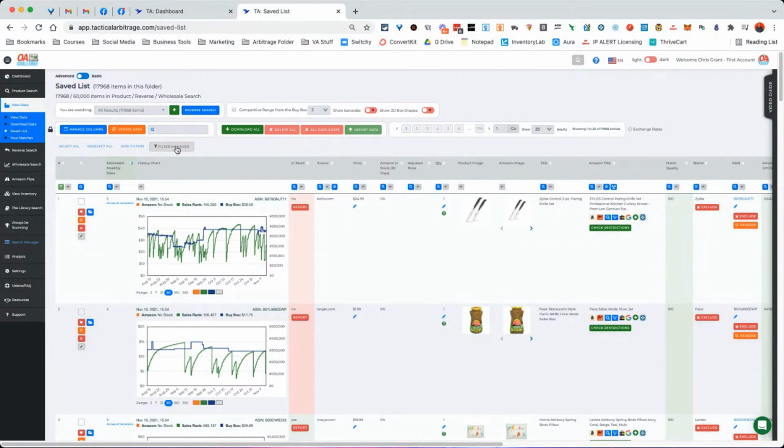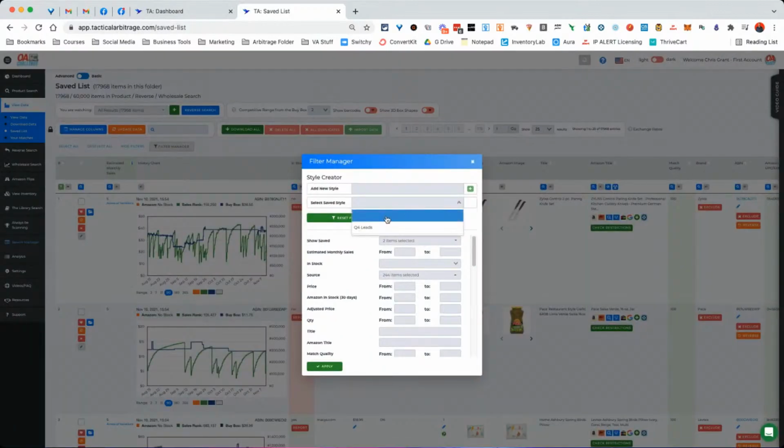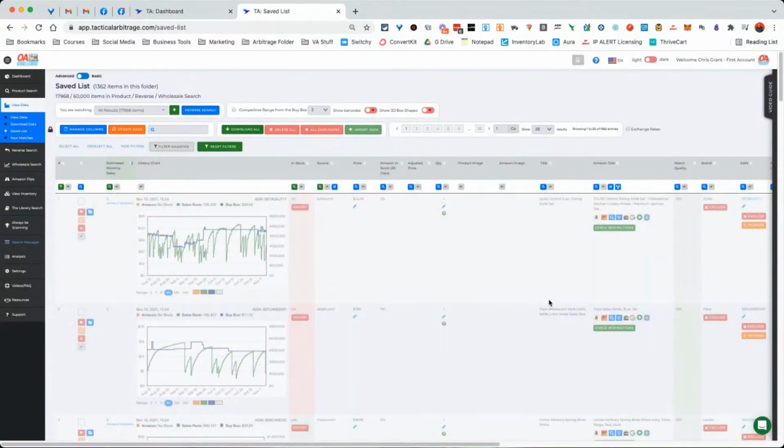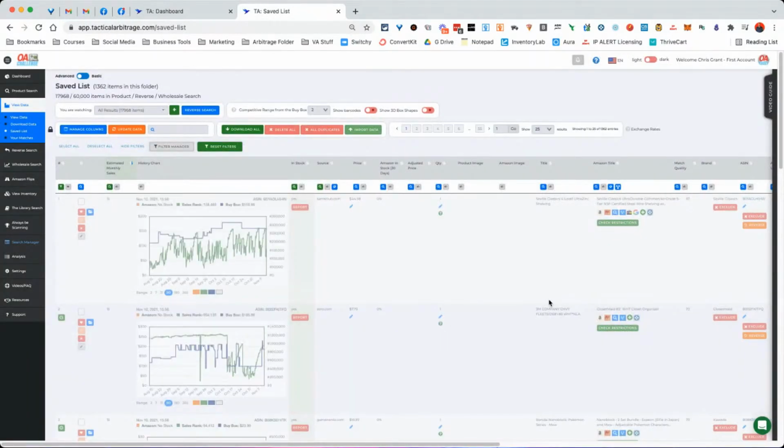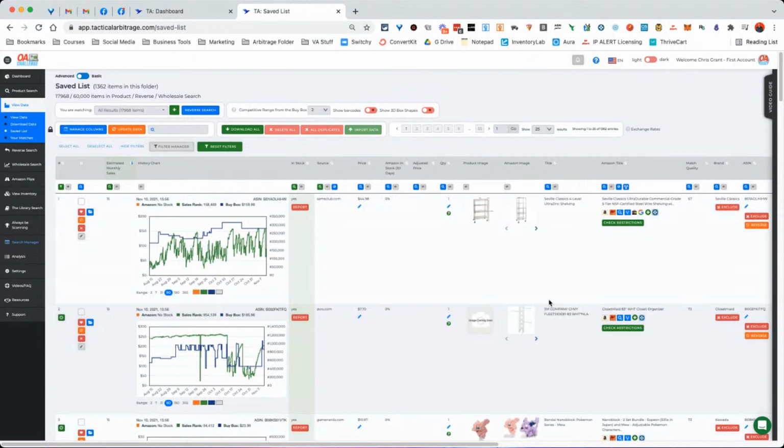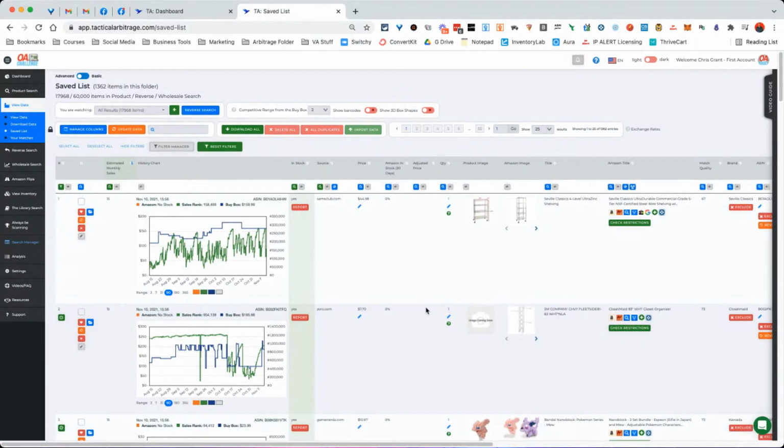And then, of course, you can use the filters to make sure that you're not being bombarded with so much information. So we'll just use some filters in there. And then there we go. I've got 1,362 items rather than almost 18,000 items. All right. And that's in the all results. It's my old stuff. It's the new stuff that I haven't gone through yet. All of that. Okay. So not a crazy feature, but something that can be helpful depending on how you like to look through your data.